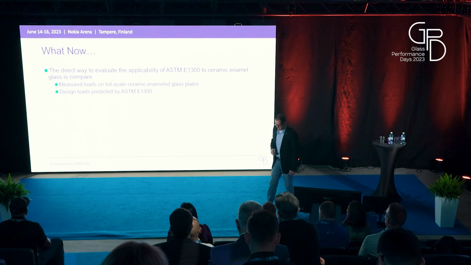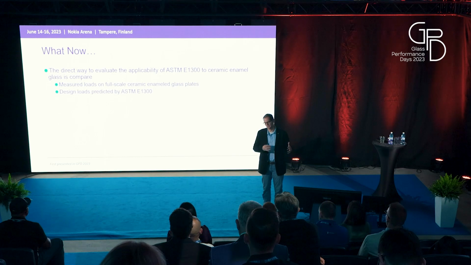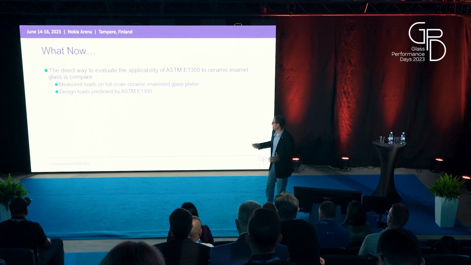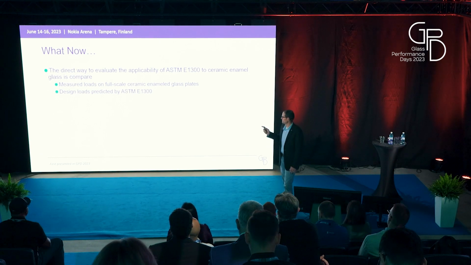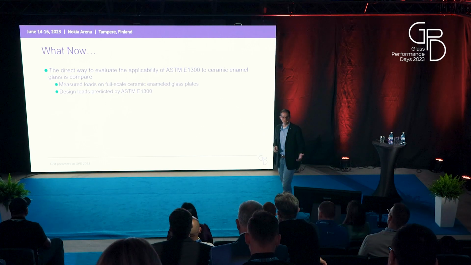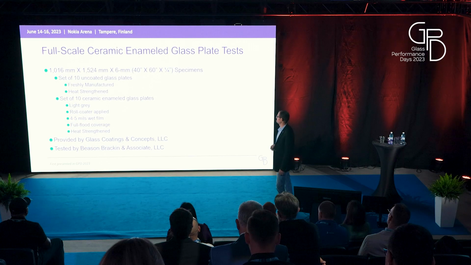So the best way, like I said, to figure out whether ceramic enamel negatively affects strength, or whether it meets E1300 or not, the best way to tell that is to test glass, right? So what we did was we actually tested full-scale plates. We compared that to E1300 just to figure out where we're at in the process here.